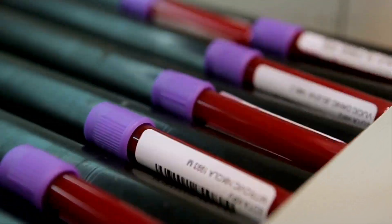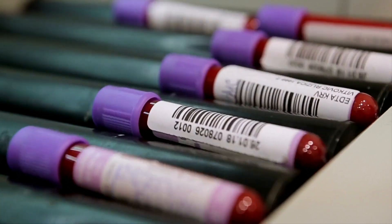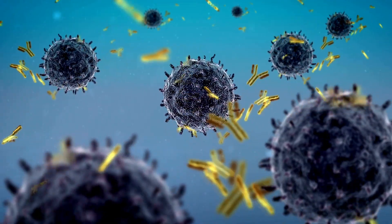How does a veterinarian diagnose it? A veterinarian is going to do an ELISA test, and this is going to be an antibody test. As they run the ELISA test, it's going to pop up positive or negative based on the antibodies. This means that the virus has produced an immune response in the cat, and they now have antibodies and are positive, so you have a diagnosis. You can definitely have false negatives, meaning you run the test and it's negative — this is because FIV has three stages.